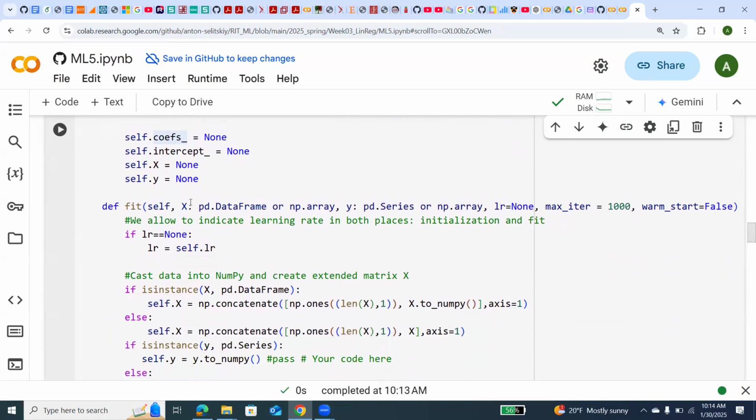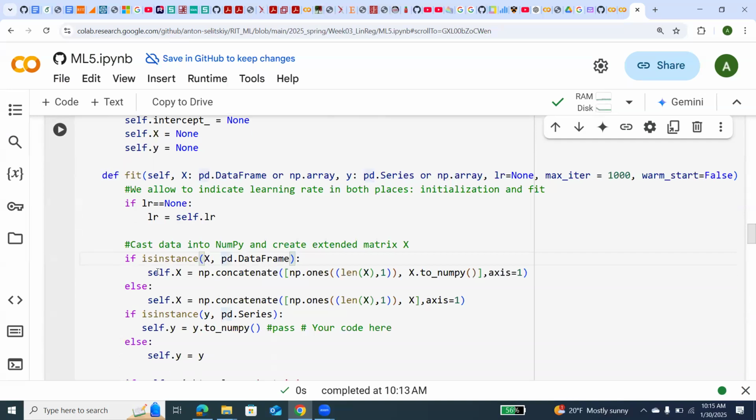They're initialized by None, and when we fit our data, we will just create our matrix X. If it's pandas, I cast into a NumPy array and add the column of ones to make the extended matrix. If it's a NumPy array, I just add the column of ones. And also the target, if it's pandas, I cast into a NumPy array.